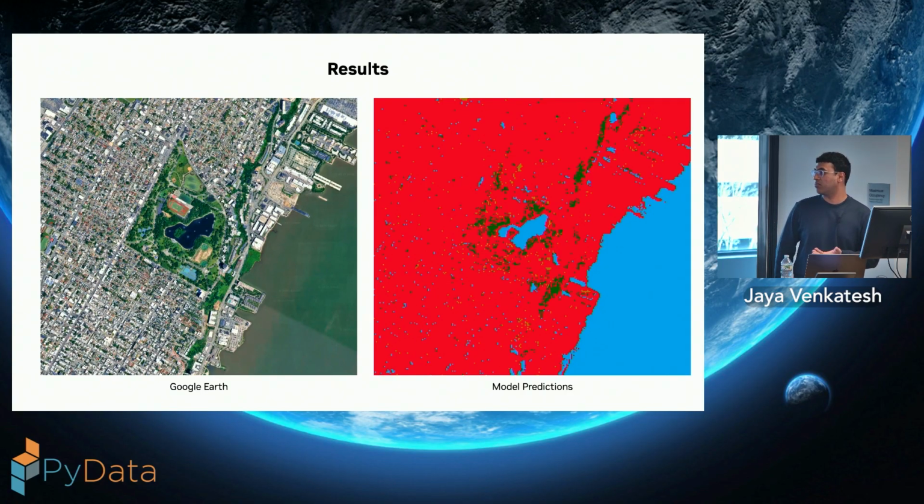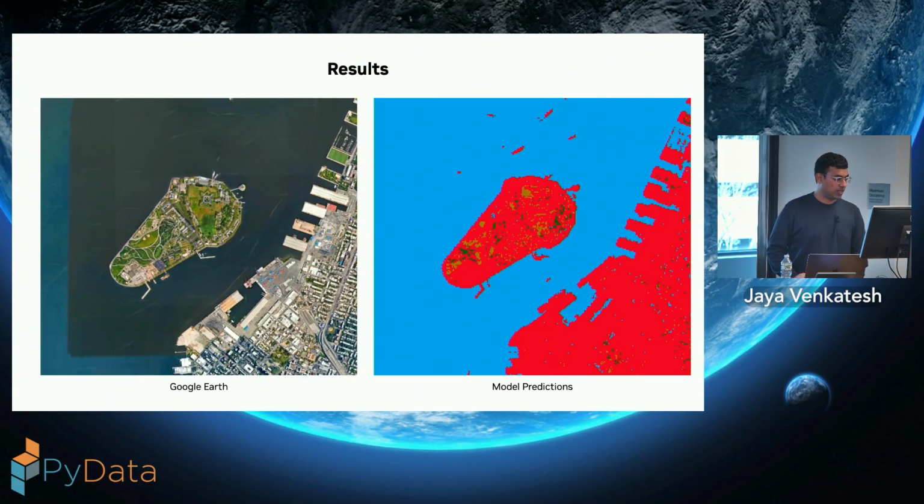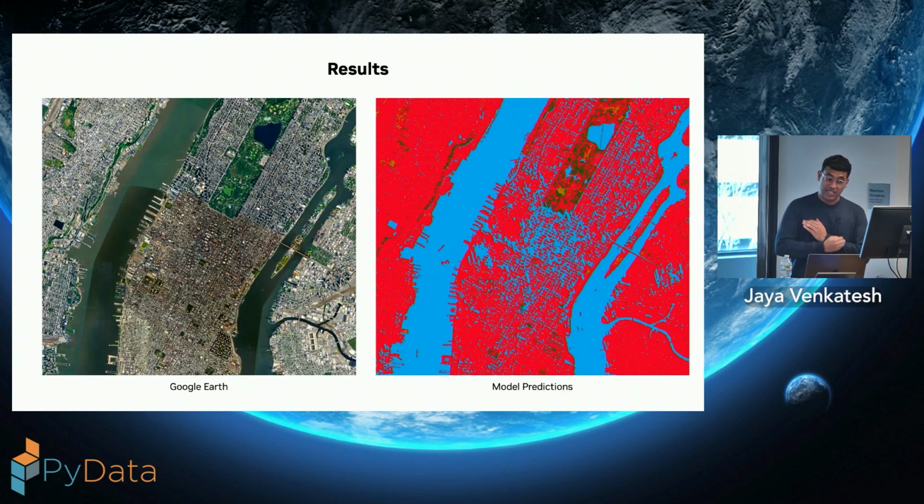This is just a small park on the ocean front in New Jersey, and the small lake in between the park, it did a good job in classifying that as well, including sparse vegetation. As you can see, the line of green on top, which has vegetation there, it did a pretty good job in classifying that. This is Governor's Island, I believe it's called. It's Governor's Island outside New York. And you can see the shapes of the pier along with the boats in the image have also been classified pretty well.